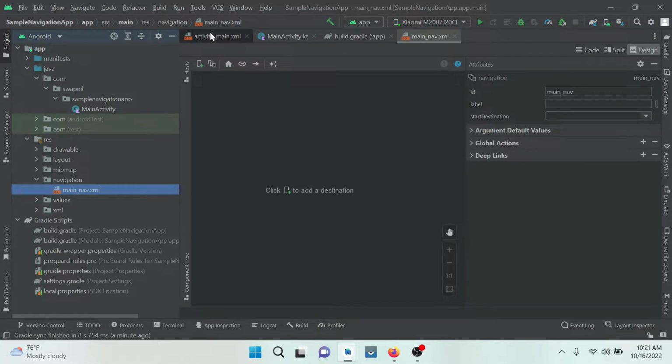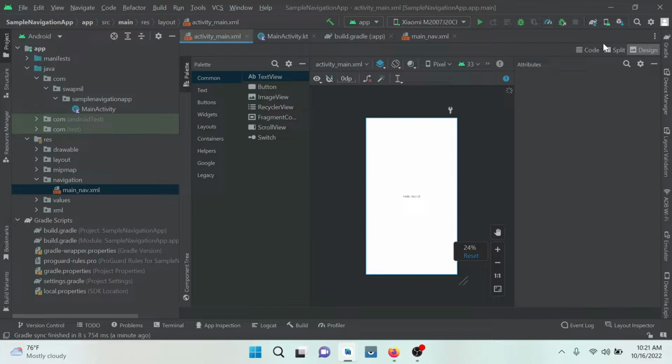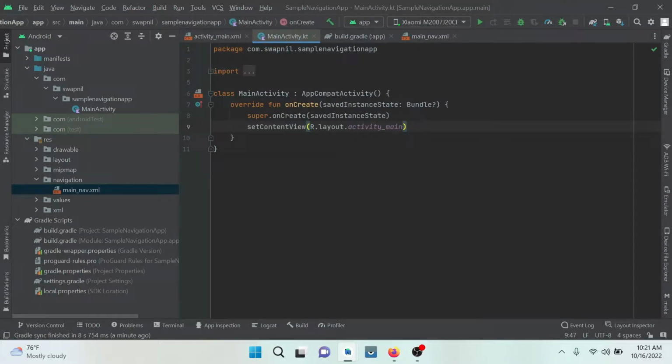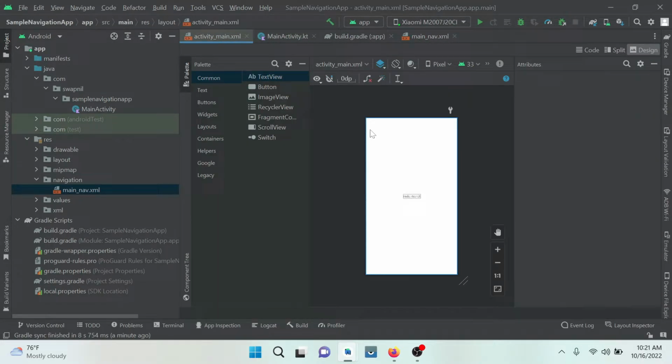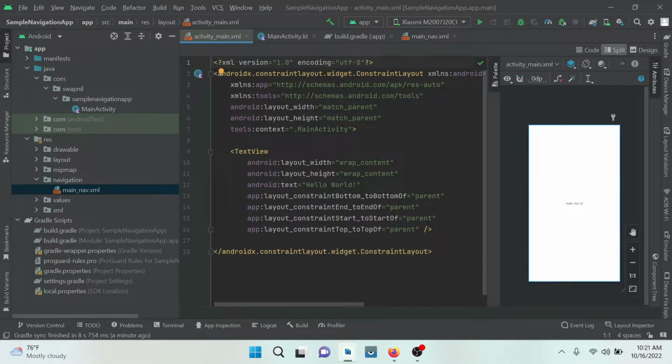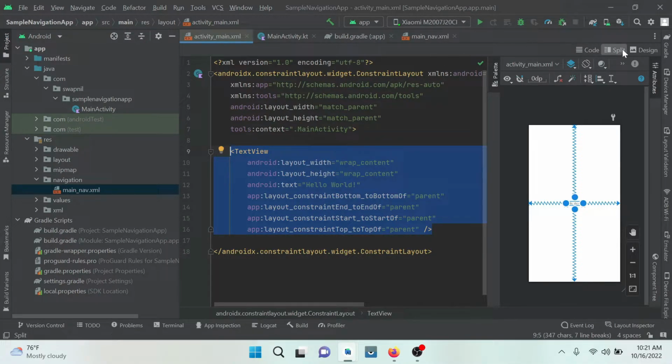For the navigation, we need some launching. Here we have a main activity, which is our launcher activity. For launching our navigation, go to our activity and add our navigation.